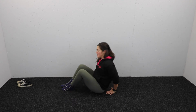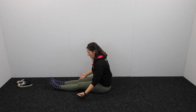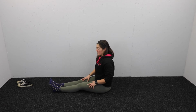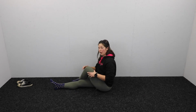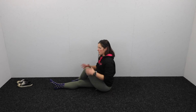So in the next stretch, you're going to take your feet out in front of you. You might again just want something underneath the knees. If you can't sit comfortably like this, that's not a problem. But we're going to go for a seated rotation. So I'm going to bend the left knee, take the left foot over the right knee, and this might be enough to get the stretch in, again, my glute muscles, my lower back.